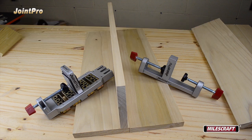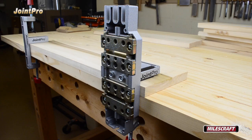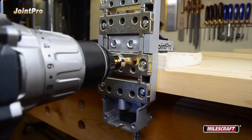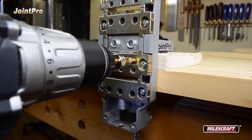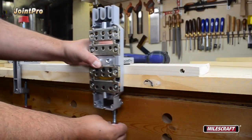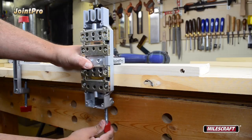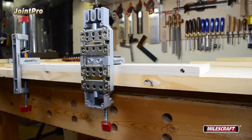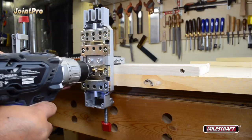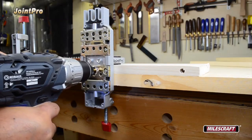For a project where you need a mating component, such as a fixed shelf, in from the edge at a given distance, you'll want to create a surface joint. Place both the main and auxiliary bodies on board number 1, tighten the fixed position clamp on both bodies to secure the board to the work surface, and then with the power off to your drill, insert the drill bit into the appropriate drill guide bushing, turn on the drill, and drill a hole to its proper depth. Depending on the length of the board, you may need dowel pins in several locations. Keep the auxiliary body locked, loosen the clamp on the main body, slide it into position for the next set of holes, retighten the main body clamp, and repeat the drilling process.